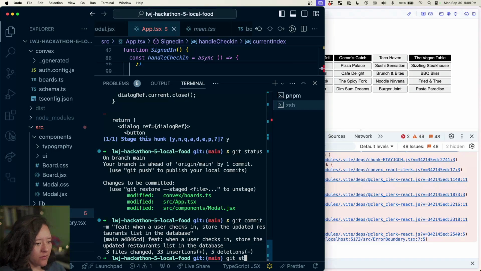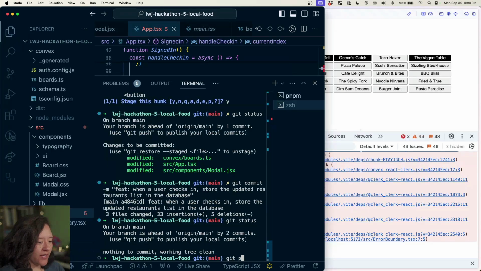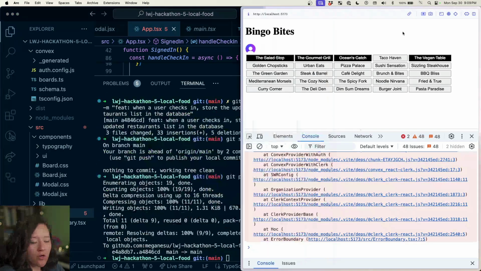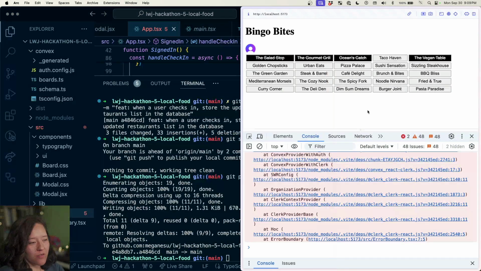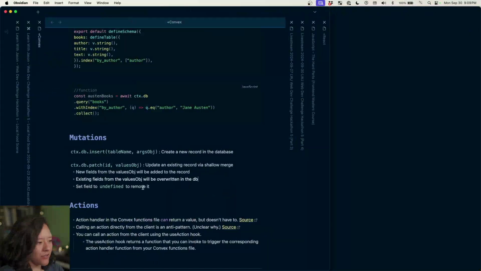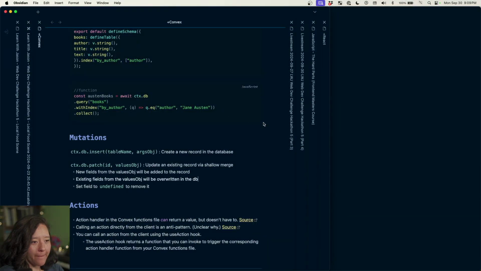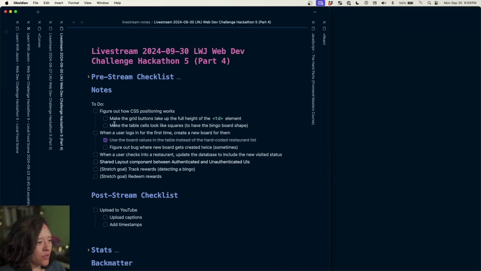Okay. Git push. Well, here we go. We've sort of got an MVP. Wow. And so many hours left to spare. Okay. Well, what should we do now? Let's look at our to-do list. Where did it go? I'm in here. Okay. Oh, here. We should figure this bug out.